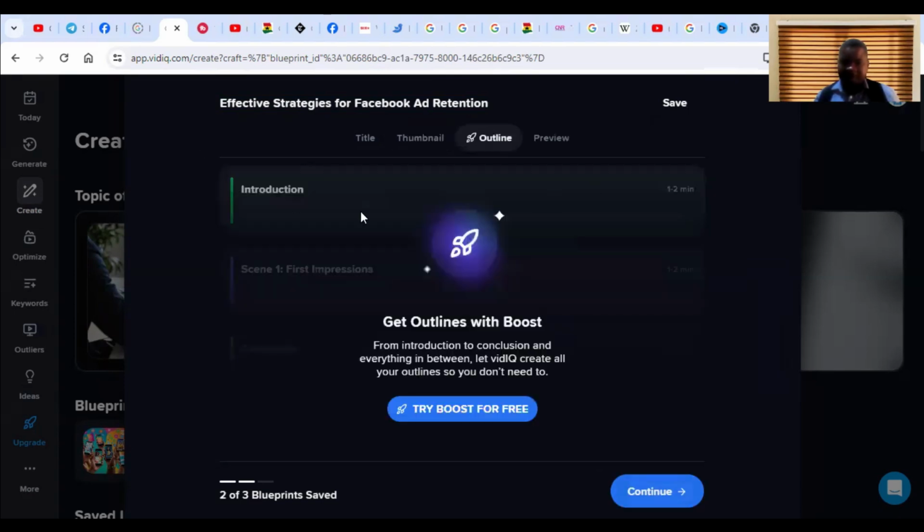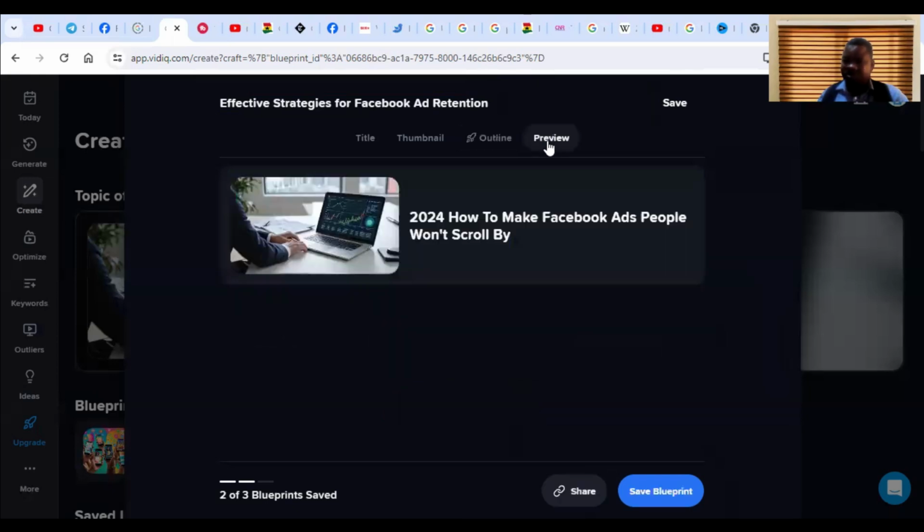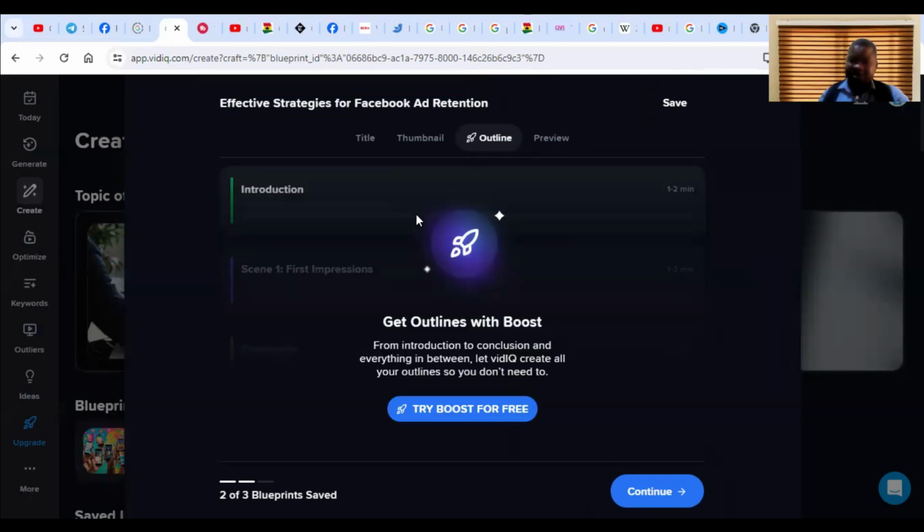They will give you an outline, an introduction, and sample keywords for tagging. And then you will go through the preview. The outline is where they will give you details about how you are going to do the video. For example, they will break down the first impression, the body, and the conclusion, so that you will now use that information to actually rehearse and then record the video. So it's a powerful tool that you can use to do a lot.